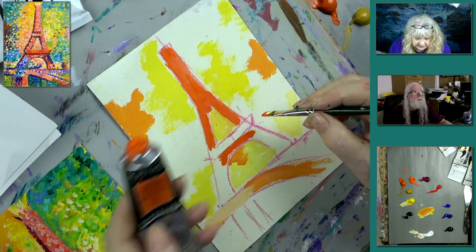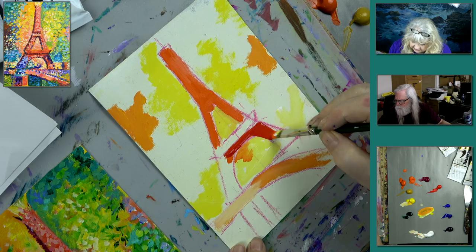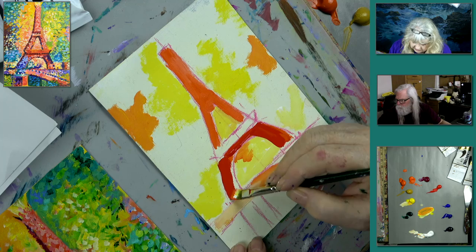I'm going to put a little red with that color down here like that. I want this redder anyway. I'm going to come in here like that and just very carefully paint the tower red like that.